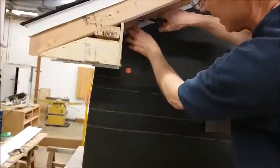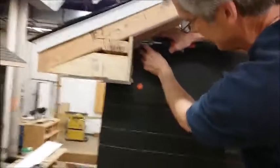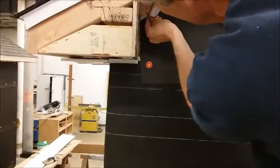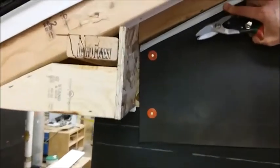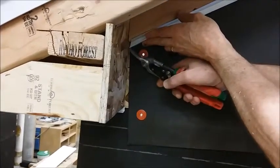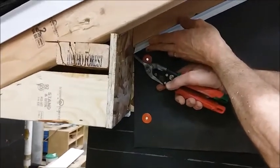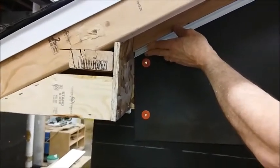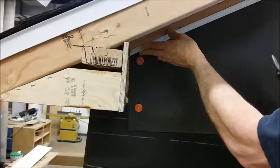So now if you look at it, I'm tight up against my backing, and I'm only about a 32nd of an inch away from this piece of metal, which is where I want it to be. So I'm tight, and you can see down here I've only got about a 32nd of an inch gap for my metal to fit in. Then we can screw it in place.